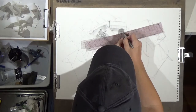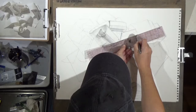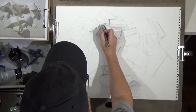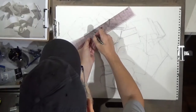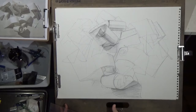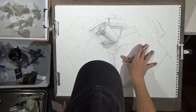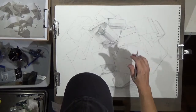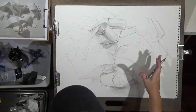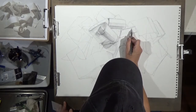Use a ruler. It's a great way to give a little more mechanical appearance to the paper, which is a very mechanical thing, actually. Paper is an industrialized product. It's made in a factory. It's very uniform. It has straight edges. It's very consistent in terms of its thickness, its weight. So, you know, using a ruler to help suggest some of that is definitely required.